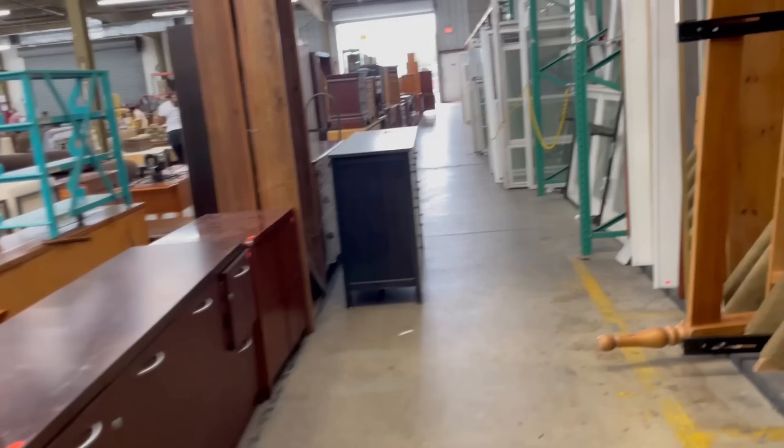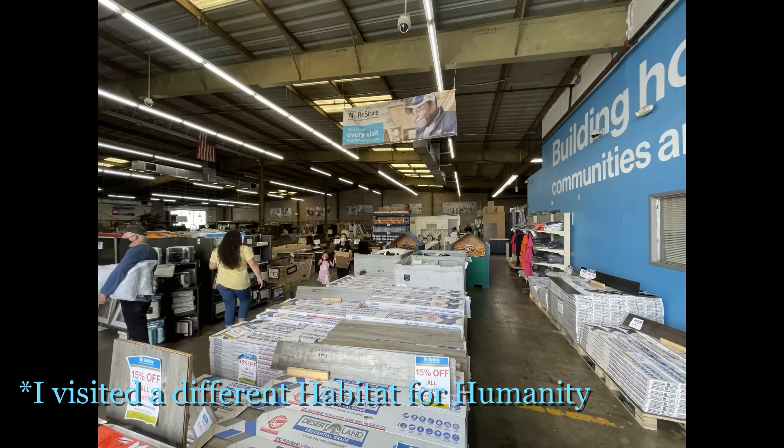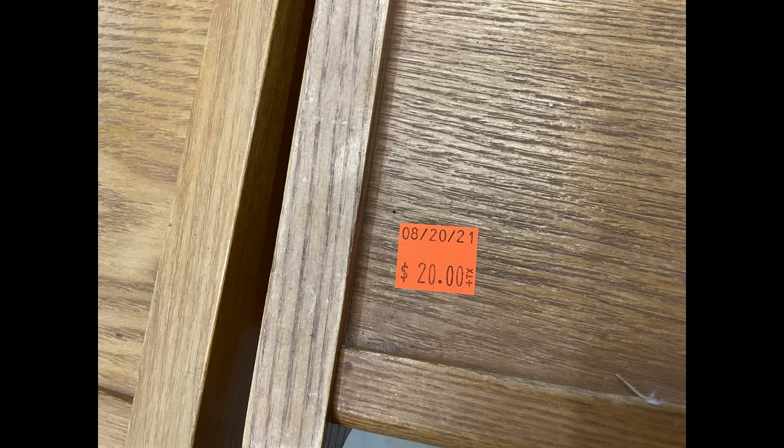They have so much large furniture. You're not going to find a lot of little decor pieces but if you're looking for windows, doors, or anything that has to do with building and items to fill in the house like furniture and tables, this is the place to go. The prices are really affordable. The first place I went to had file cabinets for just $10. This store was a little bit more expensive — these were the ones I settled on. The others were just too short, but these were only $20 a piece for oak file cabinets.